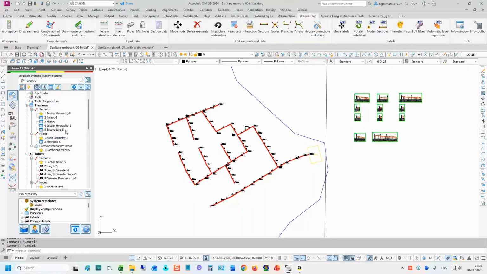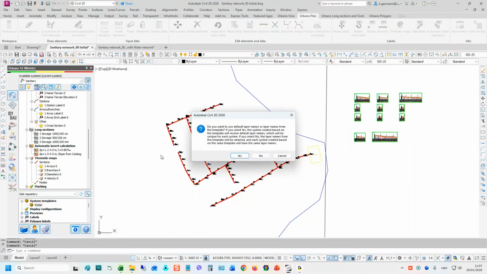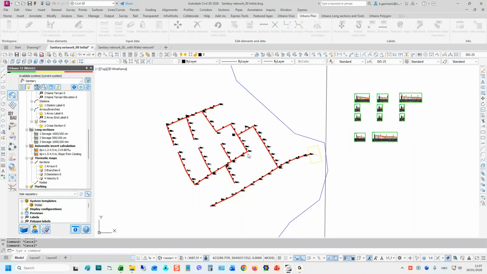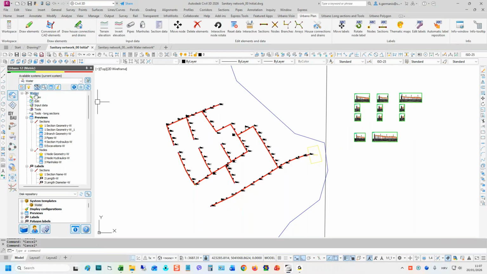So if you change your tables, you create your own labels, you define profiles, change them, and so on, you can easily save all these settings as a separate template and use them in your other project. So that's what I'm going to use with my water template. I will create a system based on this template. I will adopt the names of layers, and I will now have my new network here.